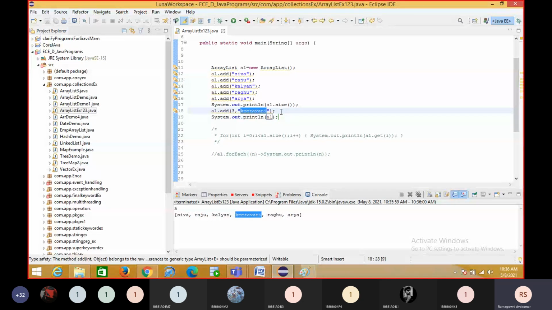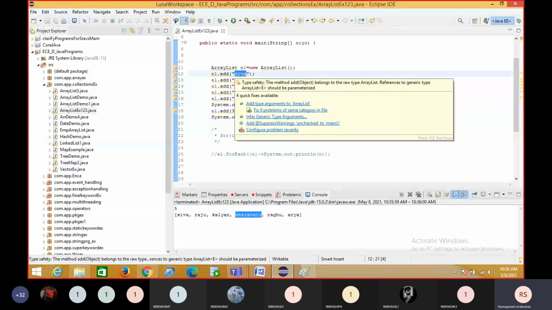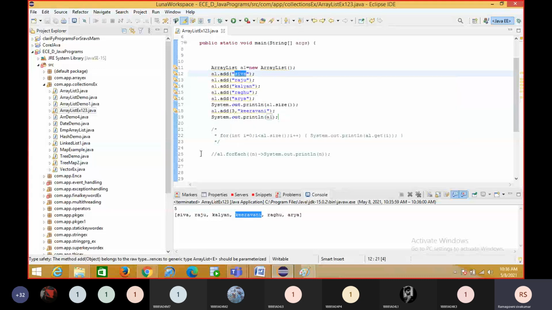Okay, sir. And I want to change one element. In 0th position I have Siva, right? I want to change it as Ramu. How can I change?